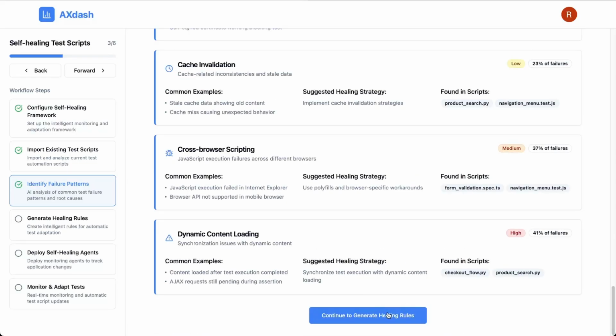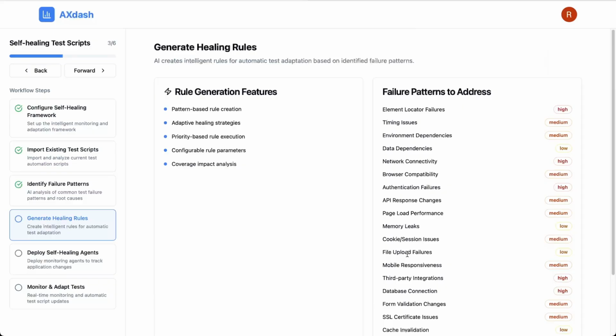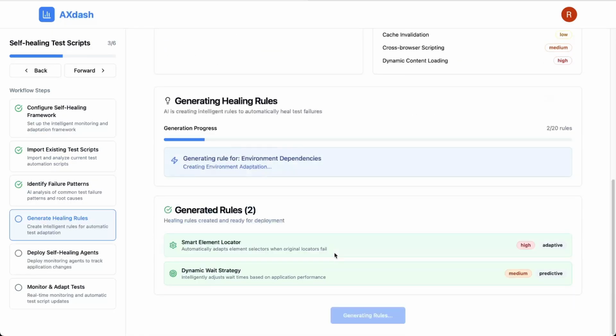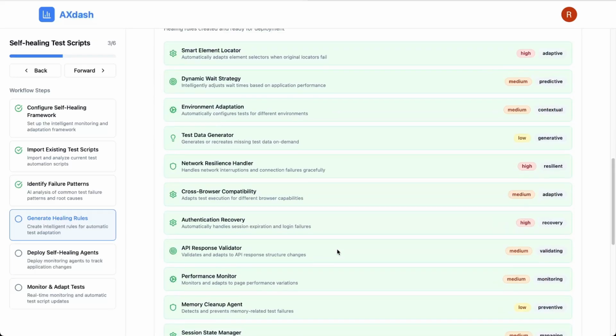And so the first thing we do is based on those patterns, which you'll see here on the right-hand side, as well as the rule generation process that we have laid out, we're going to go ahead and generate healing rules. So as we go through, it's going to automatically take the rule patterns and the failure patterns and generate a series of rules for each of the patterns.